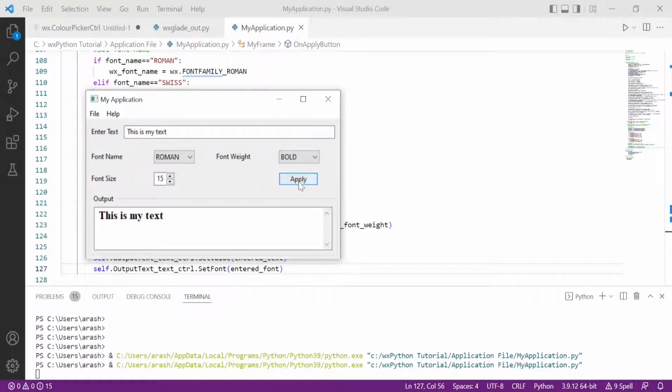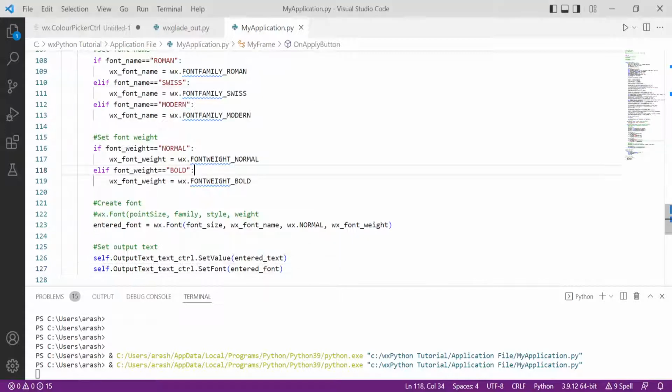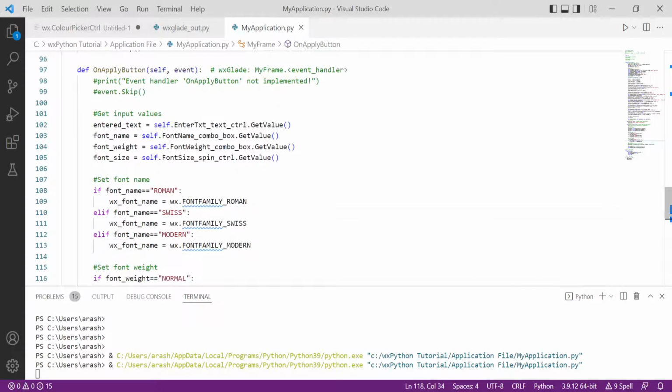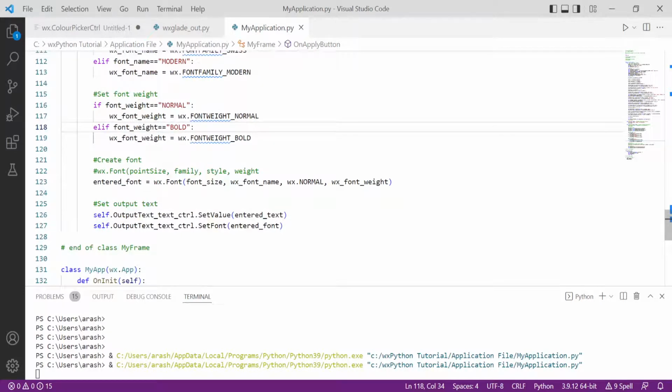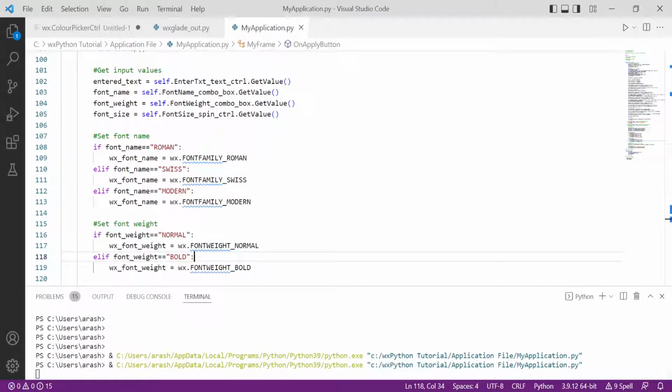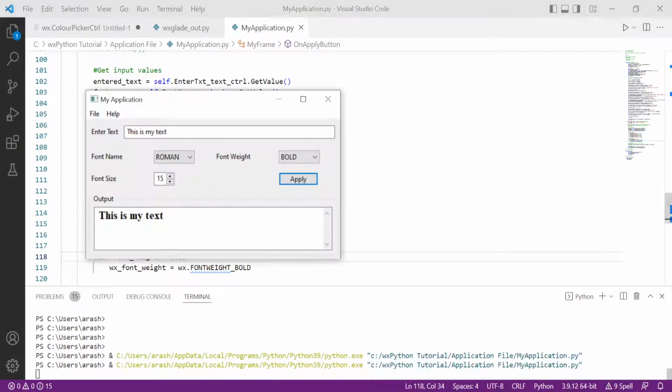So every time I click on apply, my code comes here and runs this function, and whatever I have written in that function will be run. That's how we can make our GUI run. Just make sure that when you export the file, you save it in a different location than the place you exported it, and then enter whatever code you need in the output of wxGlade to make your GUI work.